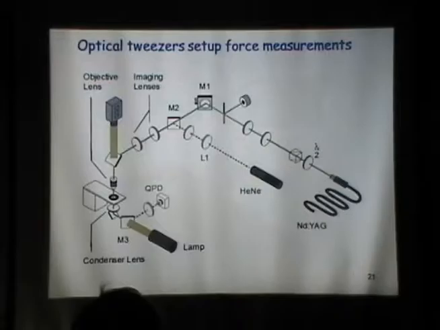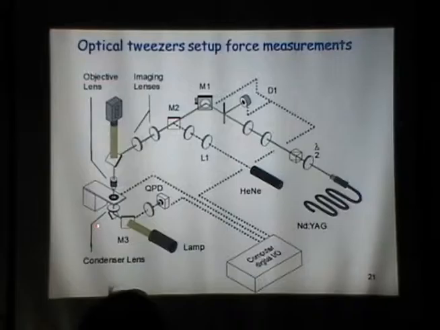I can also introduce a helium-neon laser here and combine it to follow the infrared laser, and we do it in order to be able to look at the position of the particle in greatest possible detail. So basically, I follow the helium-neon laser in such a way that I look at the transmitted light, and I put it on a quadrant photodetector, and by measuring the deviation from the center of the trapping laser, I can see what sort of forces are acting on my particle.